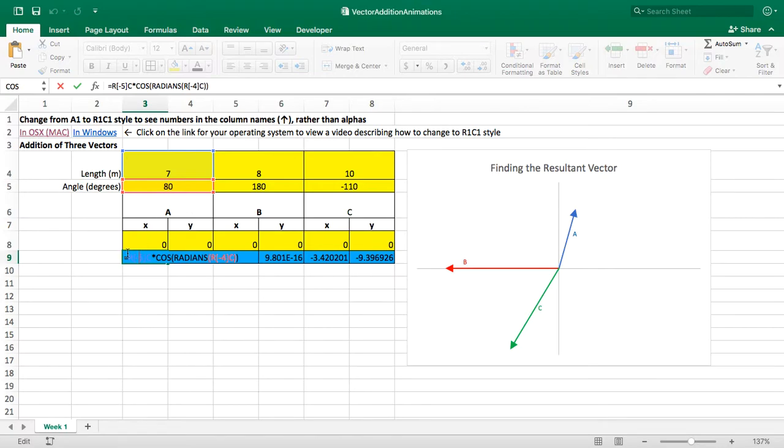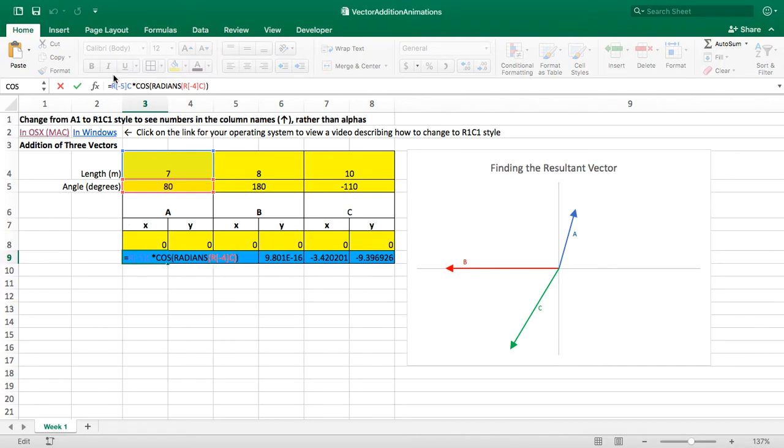We just select our algorithm or our formula either within the cell or up here in the formula bar. We can either select the end or the beginning, and I'll select the beginning just to represent it in the order in which it is added. So we're going to add the x-coordinate of the beginning of the vector to the x-coordinate of the end of the vector to give us the final x-coordinate.